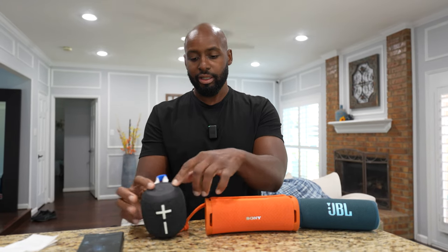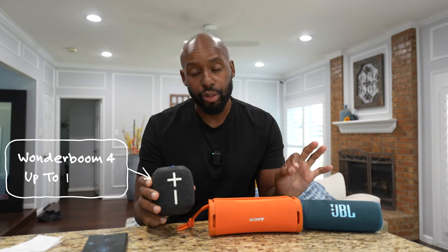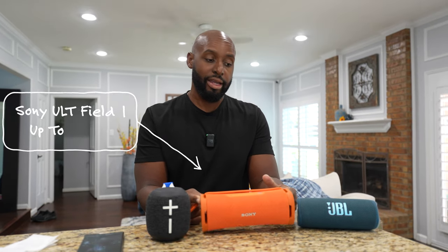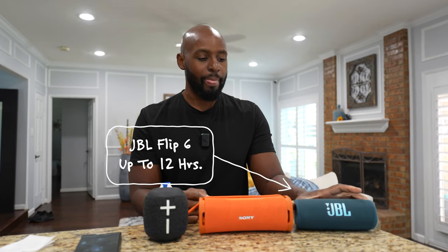Battery life. All right, kind of similar, but still different. And the winner, or the battery champ in this case, is going to be the Wonderboom 4, coming in at a whopping, I should say up to, 14 hours of battery life. Whereas the Sony ULT Field 1 is coming in at up to 12 hours of battery life. And then you got up to 12 hours on this JBL Flip 6, all right? Now, what's the next step?